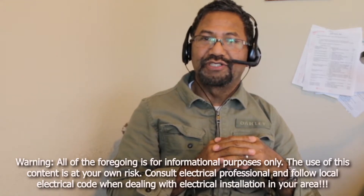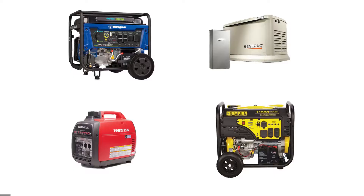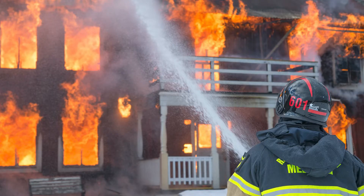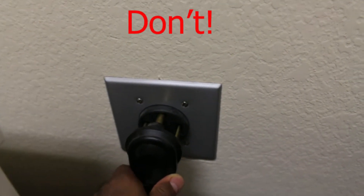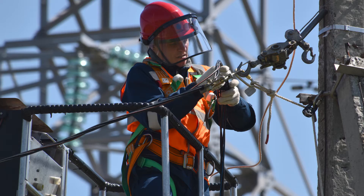Today I will show you how to hook up my portable generator to my house more safely and cheaply. Connecting a portable generator to your house needs extra precaution because electricity is dangerous if mishandled. There are videos on YouTube using an existing home socket to plug the generator to a double male extension cord. This method is cheap, however it is dangerous because the exposed prong can electrocute you, and you could potentially backfeed power to the utility.